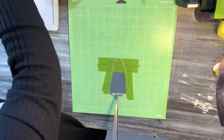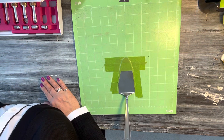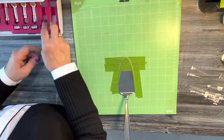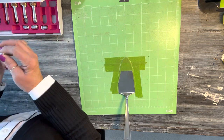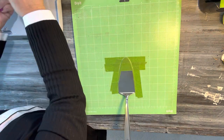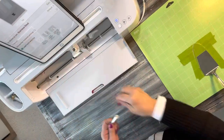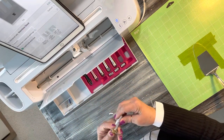Next we're going to get our maker connected. I'm going to choose stainless steel and it is going to tell me that I need number 41. And it is this tip — see, it's got a very pointy end on it. So I'm going to take out the fine tip. Let's get you over here so you can see. I'm going to remove that, throw it in here, and I have a quick disconnect here.